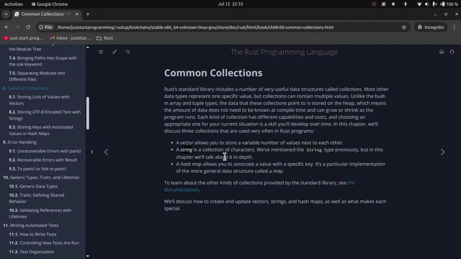String, we already encountered before, so it's a collection of characters, and string is also similar to a vector in some ways. Hashmap allows you to associate a value with a specific key. So it's a key value kind of mapping.